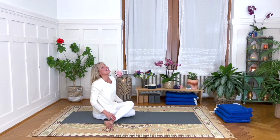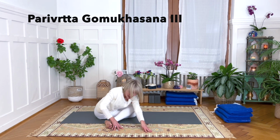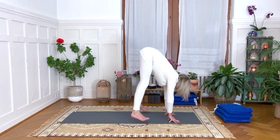And coming up to the right. As we come to the right, try to press the left buttock down. And then back up and to the left, really reaching. And then coming up and uncrossing and coming to hanging Uttanasana.